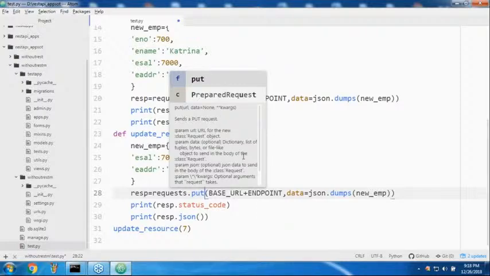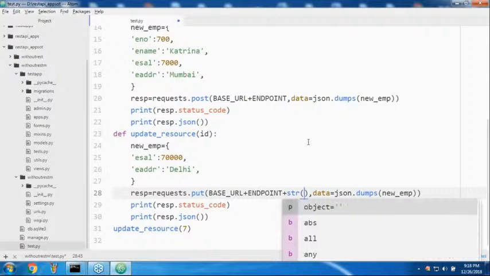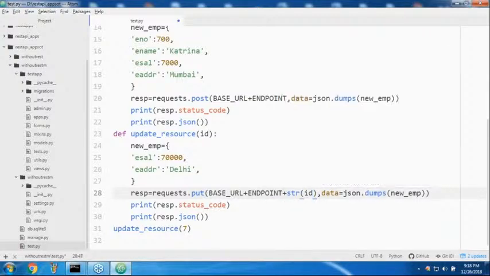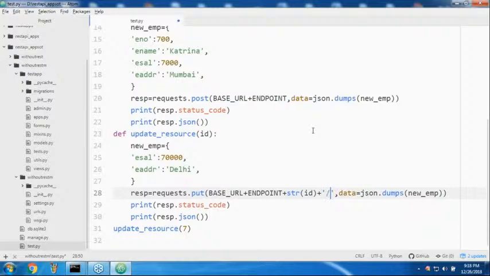Next, in the endpoint, we compulsorily need to pass the ID value also, str of ID. Next, the slash symbol is compulsory, sir. The slash symbol must be there, otherwise sometimes it may not work.